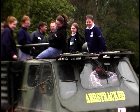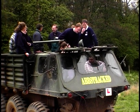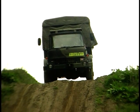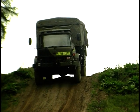Because it's an unusual way to spend a Sunday. It's not like getting glammed up and going around the shops, is it really? Is it fun, a good time? It's been excellent so far. I've still got another 2 vehicles to go in, but thoroughly enjoying it. How do you think the vehicles compare to driving traditional vehicles? Have you found it harder than you imagined? It's probably what I expected. The Bedford MK is very, very hard. The other 2 weren't so bad.